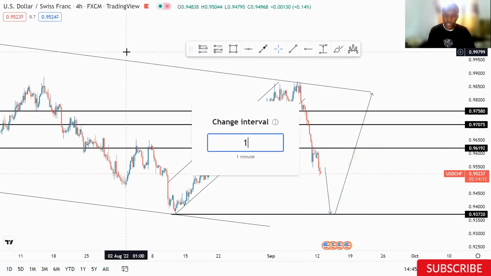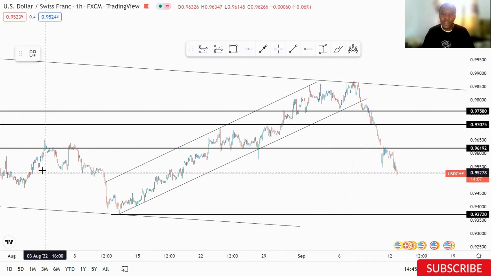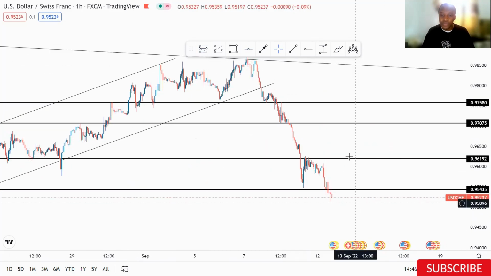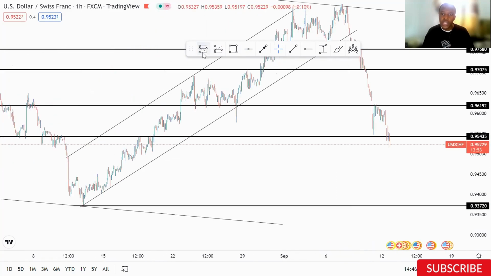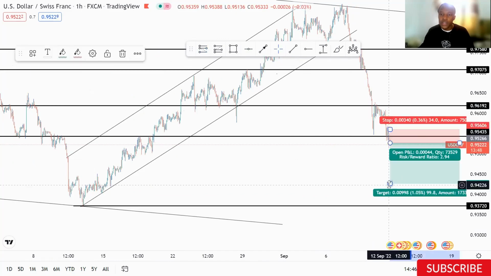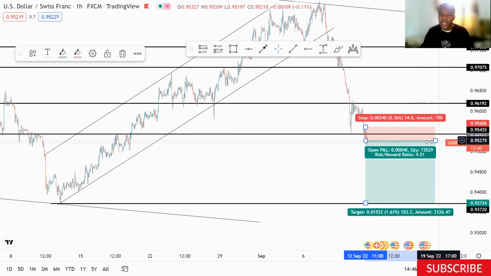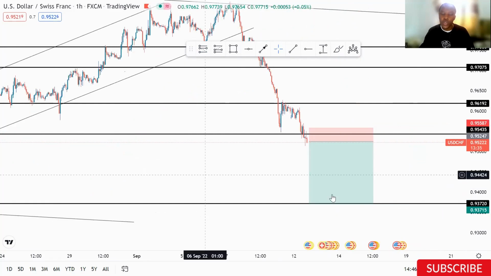Let's drop it to the 1-hour time frame. So dropping it now to the 1-hour time frame, you would also see we can have a minor level, somewhere around about here, because as you can see, support resistance has now been broken. So it looks much better on the 1-hour time frame in terms of risk and reward, because if we have an entry right here, that means our stop loss is going to be somewhere around about here, and then the risk to reward is 4.1, so 1:4. So yeah, guys, it's much better on the 1-hour time frame, and then we're going to be expecting the market to go to the downside.